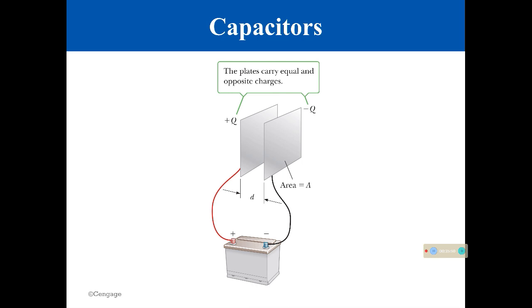Charging one side positively and the other side negatively. Yes, pulling negatives from over here, making that positive, and now there's negatives over here. So right here, what is the technical direction of the electric field? What side's positive? What side's negative? This one's negative, this one's positive. So it's going this way. Yes, there's an electric field this way, which means that there's a potential force on a charge in the middle.